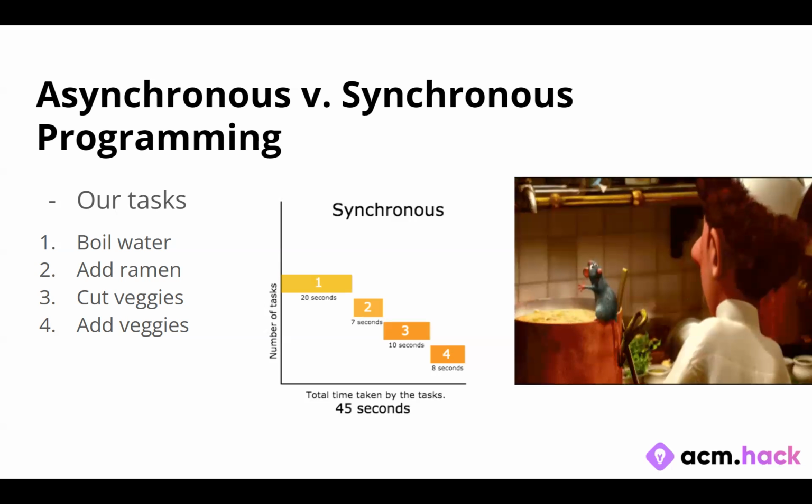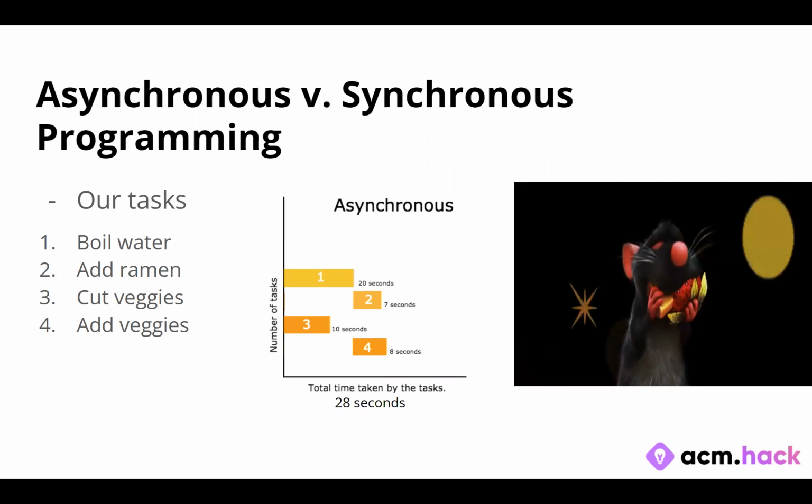You know, people are kind of gonna look and be like, maybe there's a better way to do that. And we're gonna be like, maybe there is. So we think through it and basically analyze the situation. What you're gonna realize is that some of these tasks are independent from each other. You don't need to wait for the water to finish boiling to start cutting up your vegetables. And that's going to save you time. And that's what asynchronous programming is.